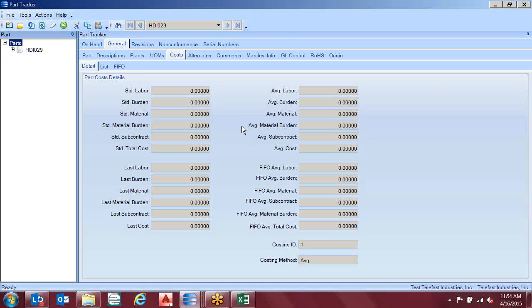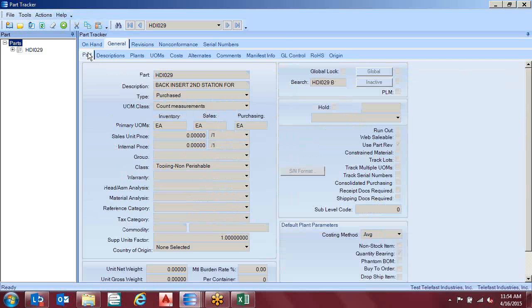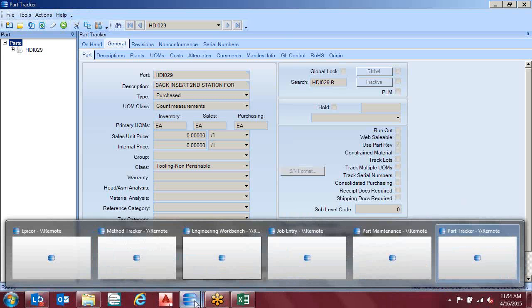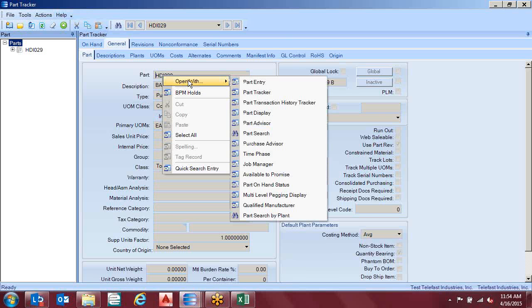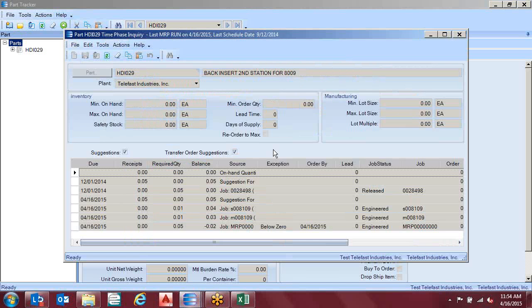Go back to the Parts tab on that second row. Quality bearing. Okay. Open time phase on that. Yep. Okay.